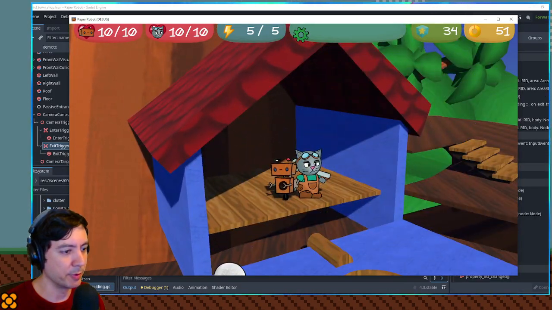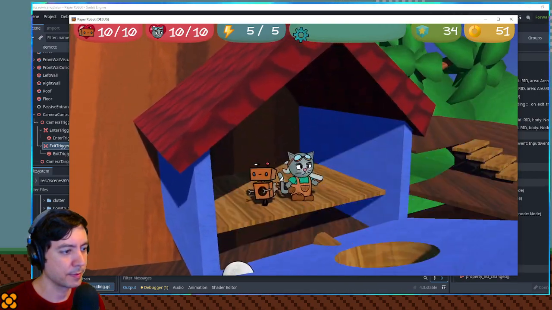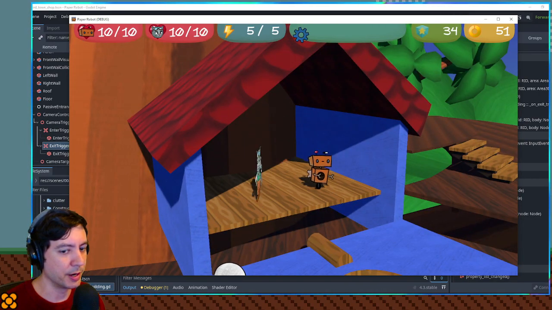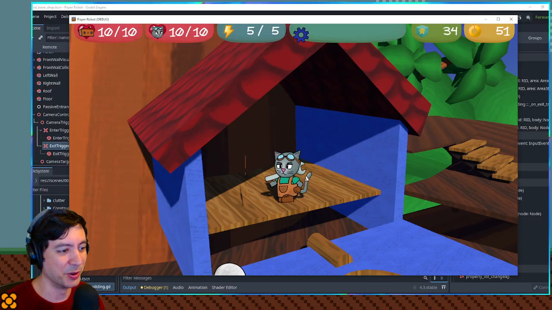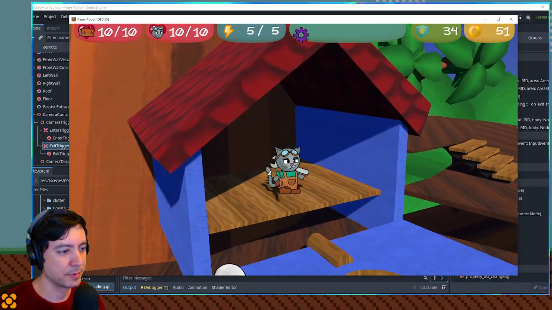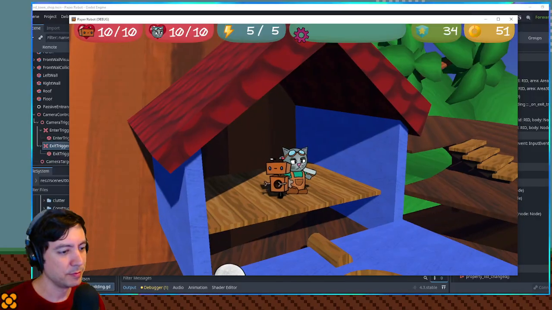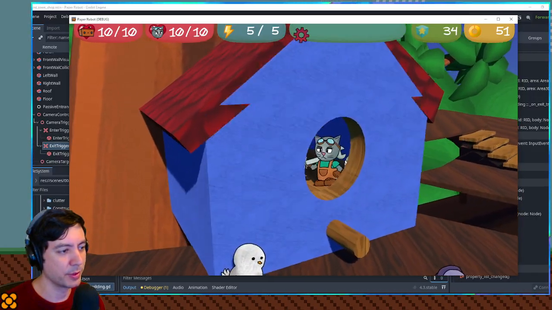Okay, yeah, that's gonna need a little bit of work. So right now, there is a solid wall here. That's true. So I think we want a pretty large porch area so that that doesn't happen.